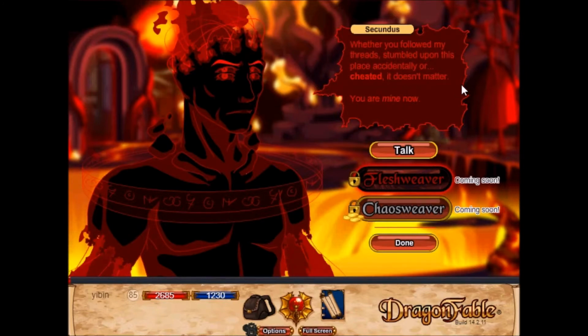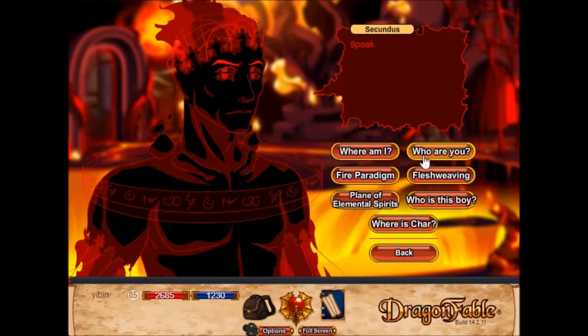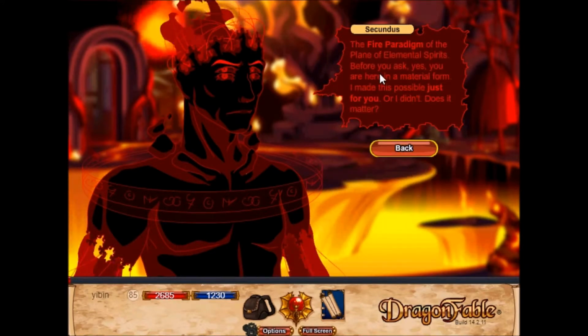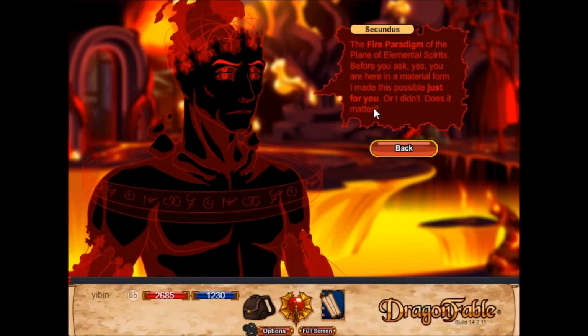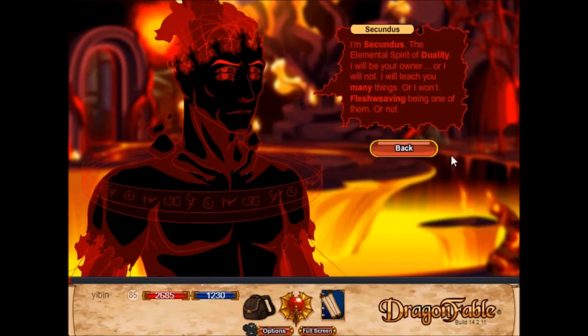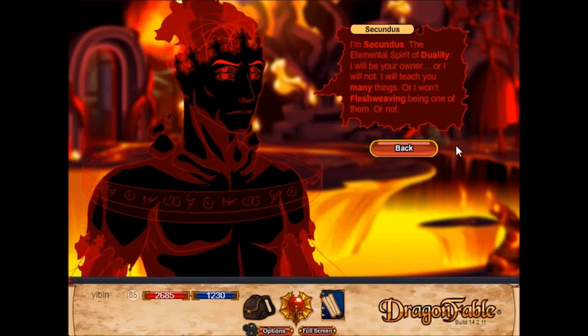Secundus, whether you followed my threads, stumbled upon this place accidentally, or cheated, it doesn't matter. You are mine now. So let's take a look at what he has to say. Where am I, the fire paradigm of the plane of elemental spirits? Before you ask, yes, you are here in material form. I made this possible just for you, or I didn't. Does it matter? Who are you? I'm Secundus, the elemental spirit of duality. I'll be your owner, or I will not. I'll teach you many things, or I won't. Flesh weaving being one of them, or not.